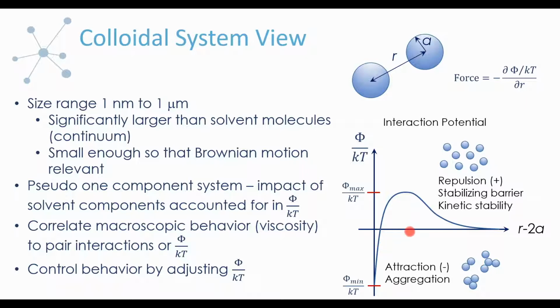One of the relevant ideas that we're going to talk about in a moment when it comes to the BSA is a charge system. One way to get a stabilizing repulsion is to have surface charge on the molecules or particles such that the barrier is sufficient to prevent the aggregation. You can generally adjust this barrier by adjusting the buffer conditions, either pH or salt content. So that's going to be the relevant interaction that we're going to deal with today, an electrostatic interaction.